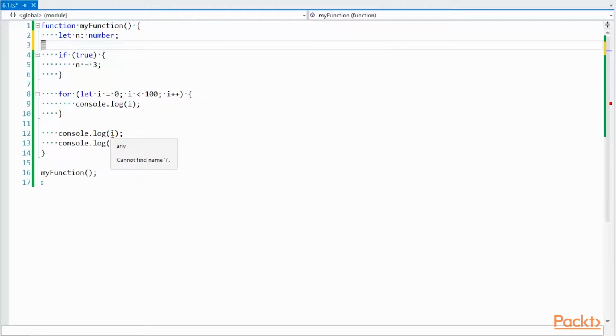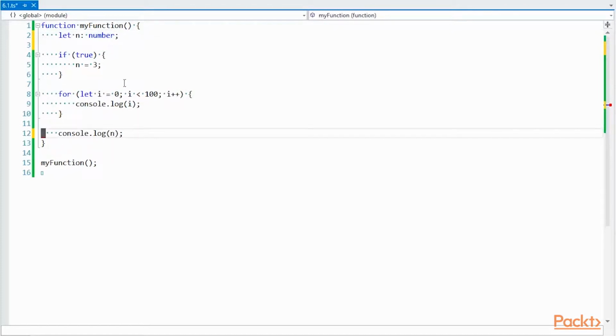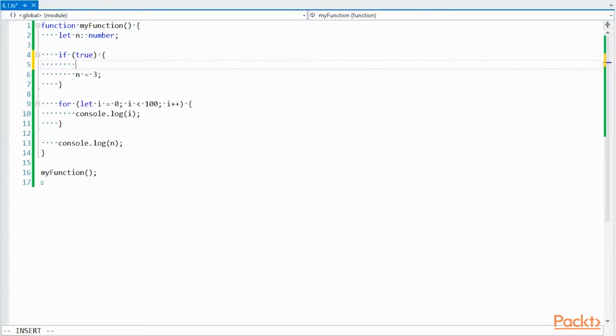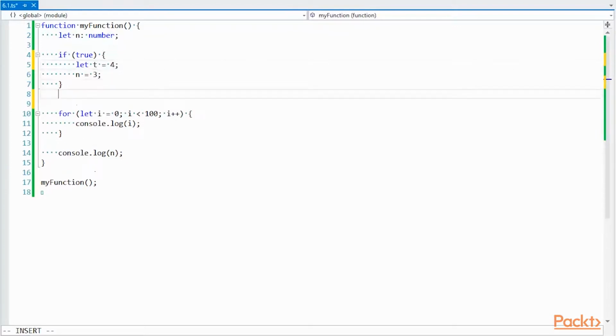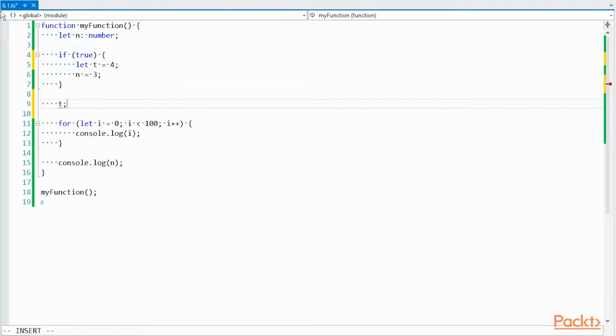The reason for that is because i is block scoped, and so the variable only exists within the scope of a block, and not the scope of a function. By block, it generally means from the start of the statement with the open brace to the end of its corresponding close brace. So there's a block at this if statement, block at this for loop, and then a block for the entire function. For another example demonstrating this block scoping, we could define a variable within this if statement. And then we can see we can't use it outside the if statement.